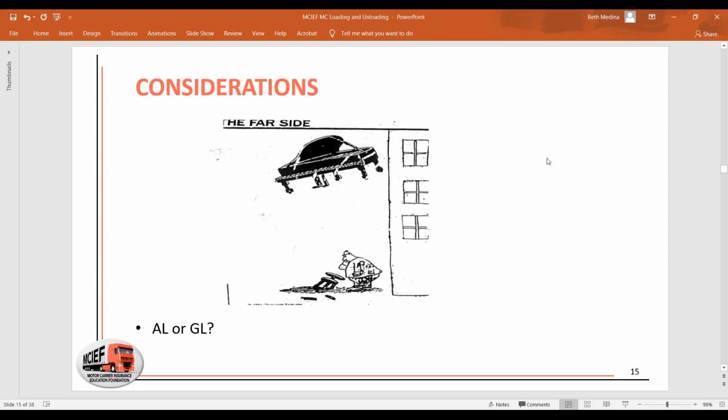Let's look at this. Here's the consideration, and we're going to now talk about loading and unloading. I contend that I can make an argument where that is an auto liability case for this person standing on the sidewalk that gets hit by a piano. Why? Because it's a moving and storage company. The moving and storage company has a responsibility to take the piano to the 14th floor. On the 12th floor, the employees of the moving and storage company lose control of it, and it comes out the window, and as it falls out the window, it hits the public person on the sidewalk. That's an auto liability claim because they never got it to the 14th floor. This is what needs to be understood, and this is what we're going to look at now.